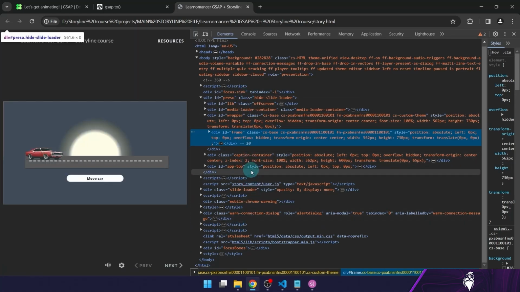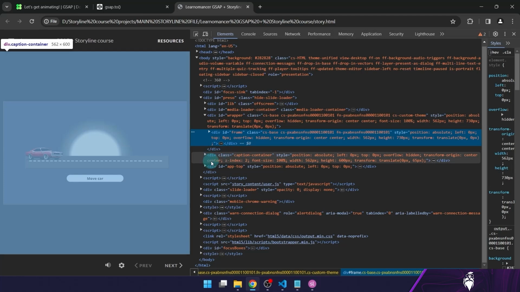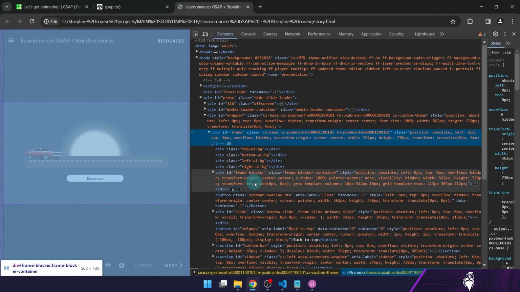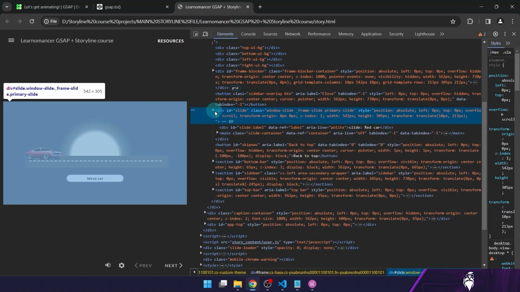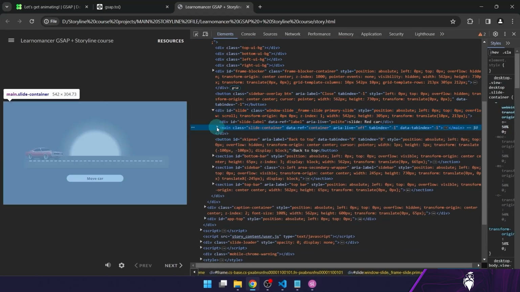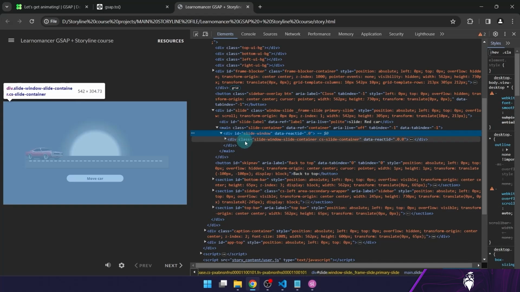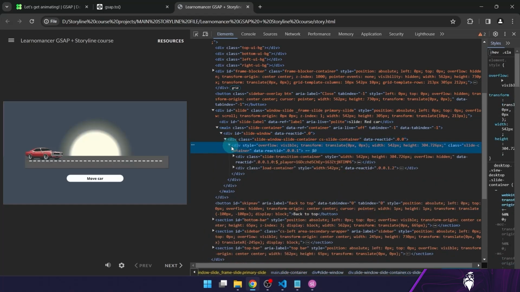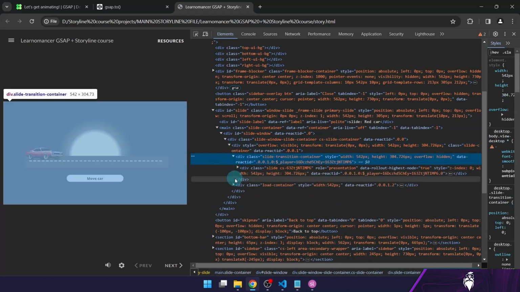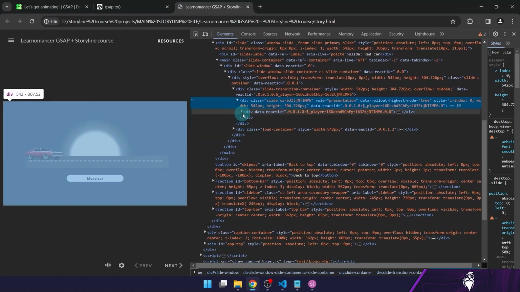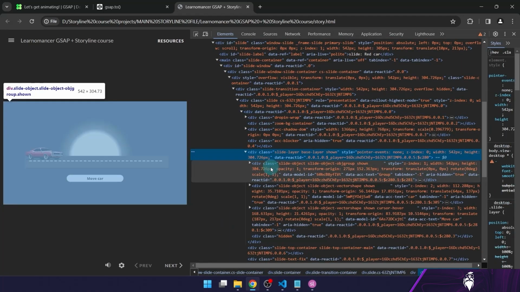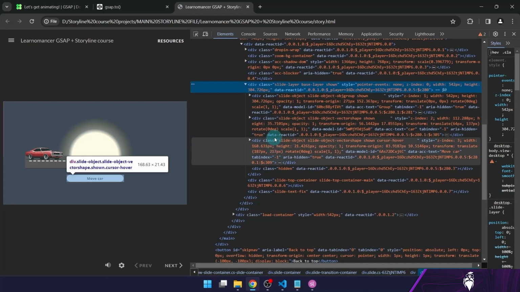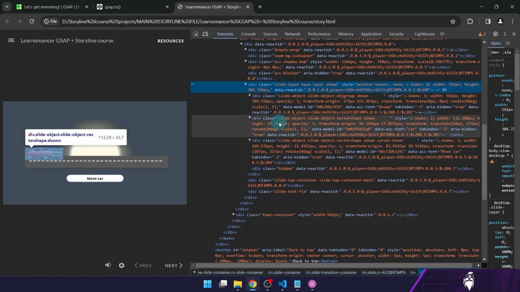If I hover over these elements and click on the white arrows, I will be able to select different elements within our slide after Storyline has compiled my project. So I'm just gonna keep on hovering over here. I'm gonna have to open a lot of these arrows in order to get to my actual car. So if you're gonna try this, you need to have patience and just keep opening these arrows until there it is. There it is, just here. So I'm now hovering over my car.